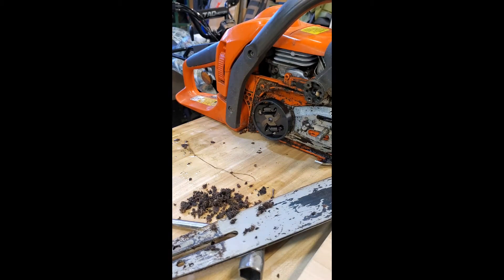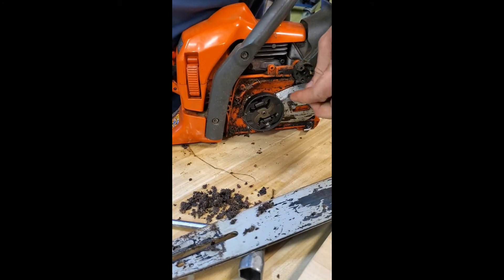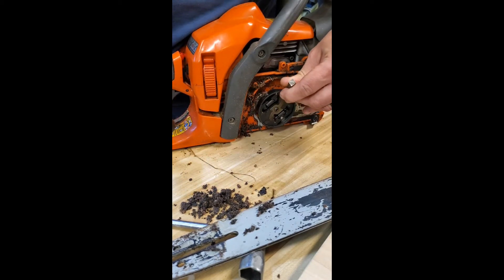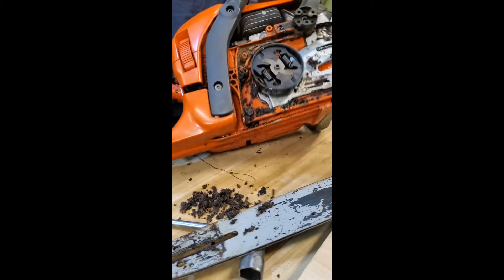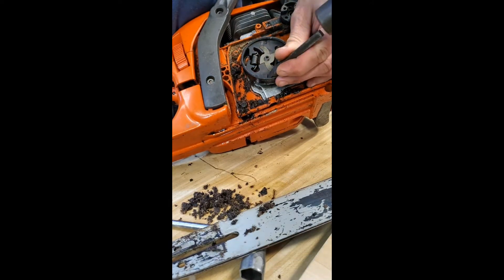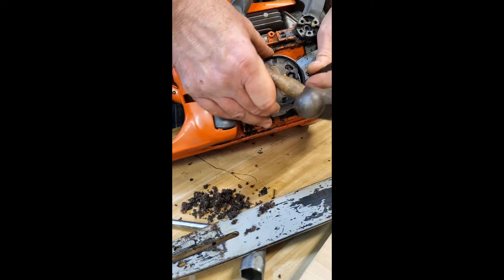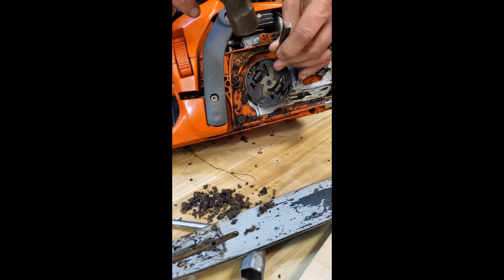Let me get a chisel and a hammer and see if we can get that loose. I like to see the oil. I'll try this - very likely the vibration is going to knock the camera off the table, but we're going to try anyway. I push to the compression stroke. If this doesn't work we're going to have to stop up the cylinder. This isn't going to work too well for me, so on to plan B.